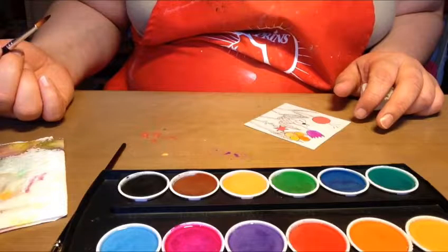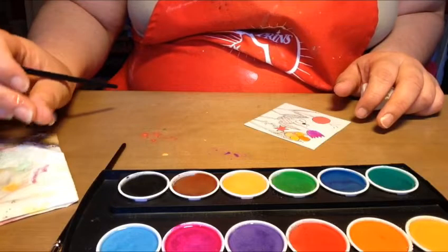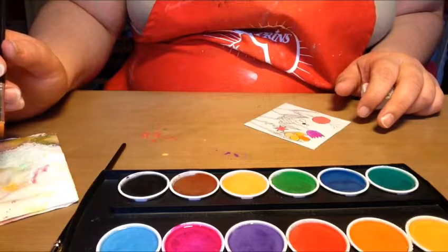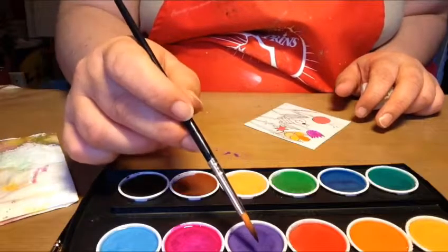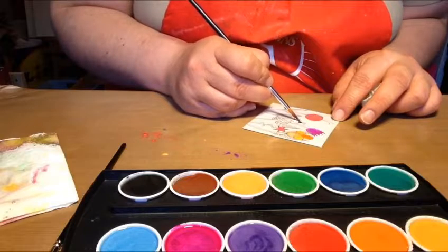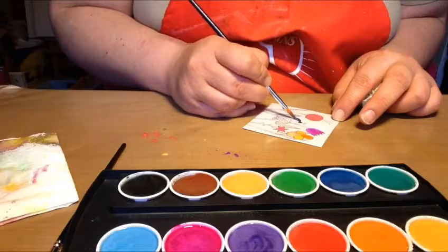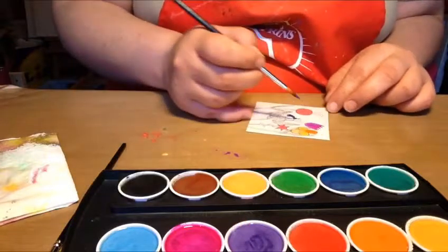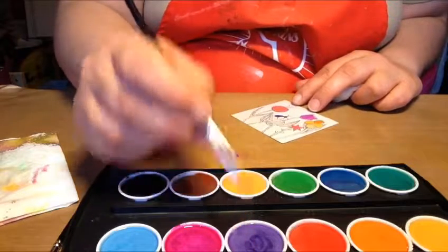Well, I've got all the colors of the rainbow in here, so I can't mix anything else. Maybe just use this purple, because it's a different purple than the other ones, so... Or the other one. Because I mixed that up. So.